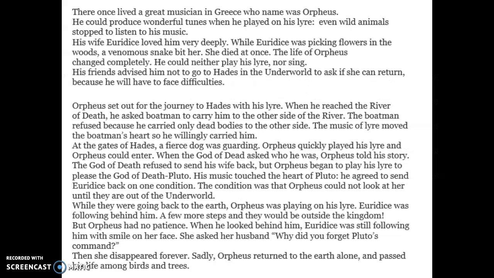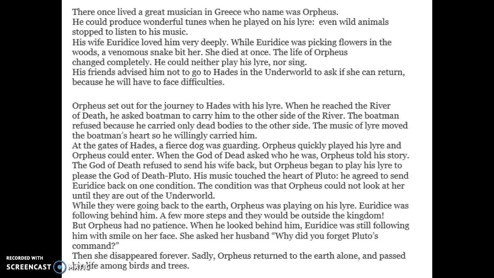On YouTube, you will also have recordings of the story, but I just summed it up so that you have the background, and that you can see it's based on a Greek legend and mythology. There once lived a great musician in Greece whose name was Orpheus. He could produce wonderful tunes when he played on his lyre. Even wild animals stopped to listen to his music. His wife, Eurydice, loved him very deeply. While Eurydice was picking flowers in the woods, a venomous snake bit her. She died at once. The life of Orpheus changed completely.